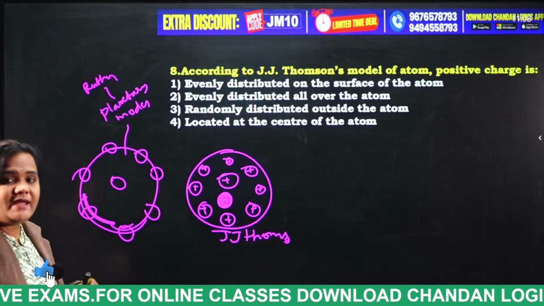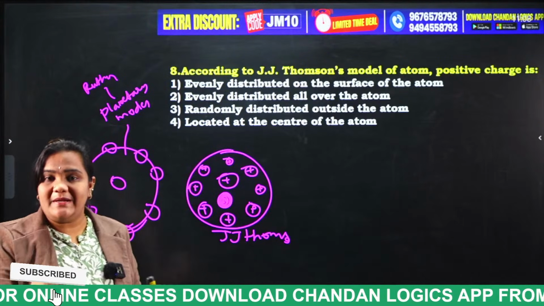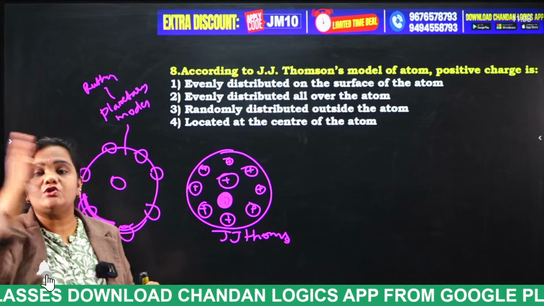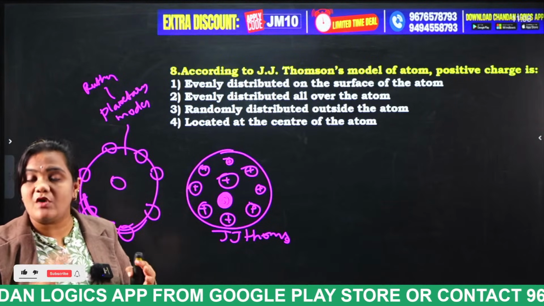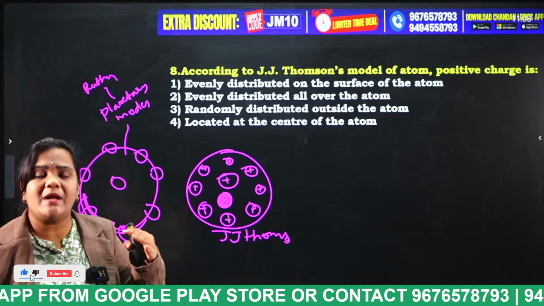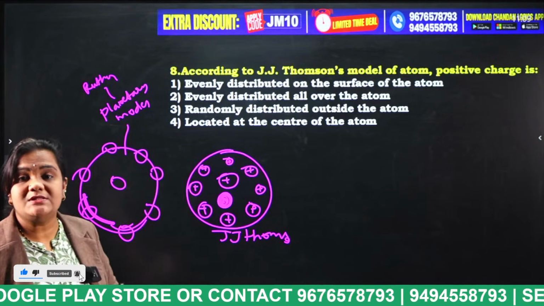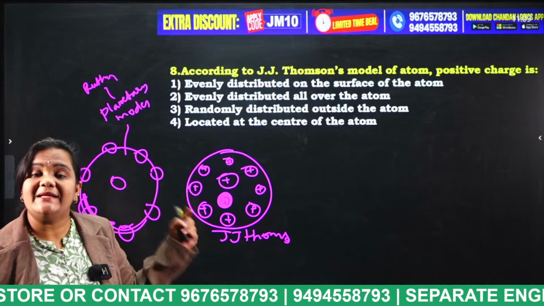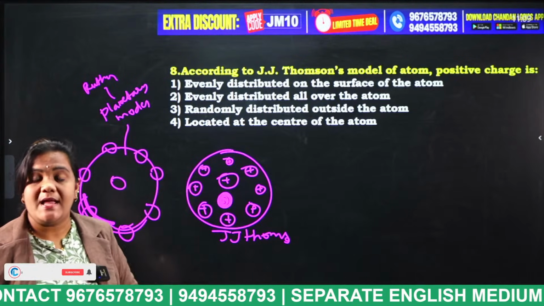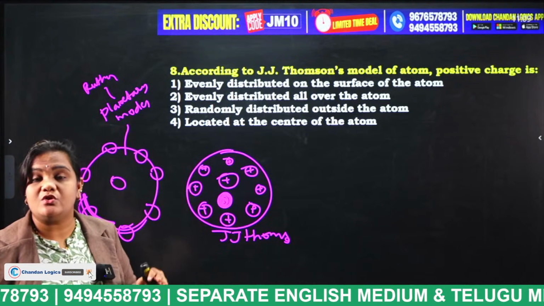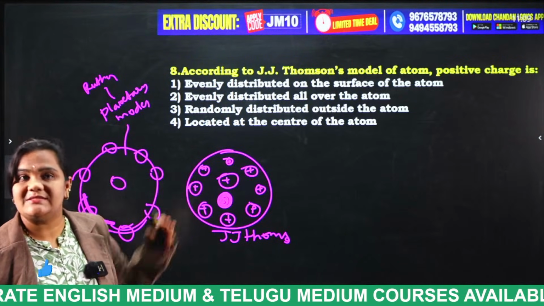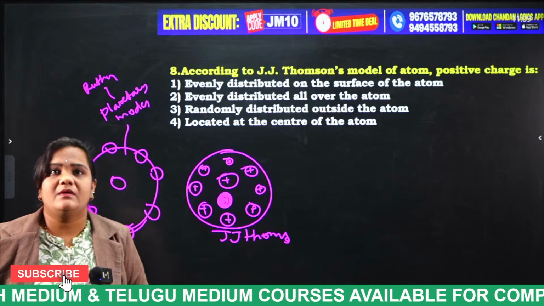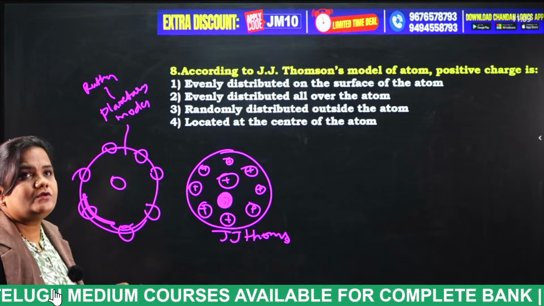He explained that the nucleus will be at the center and the electrons will revolve around the nucleus, just like the planets revolve around the sun. So this model was discovered by whom, students? By Rutherford. So that is also known as the planetary model, and the J.J. Thomson model is also known as what, students? Plum pudding model. Okay, like watermelon seeds. Did you get it? Okay students, very good.